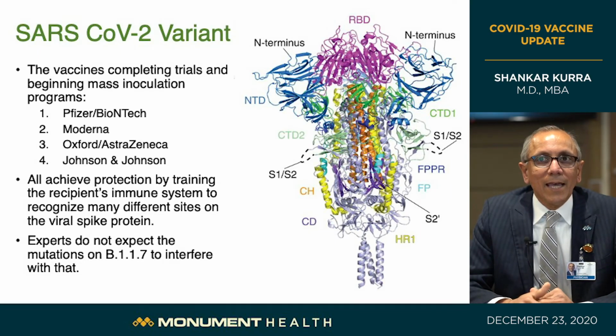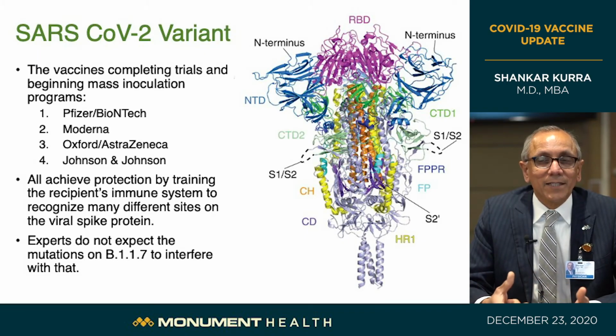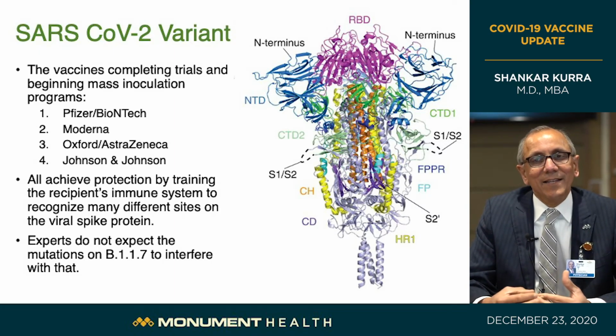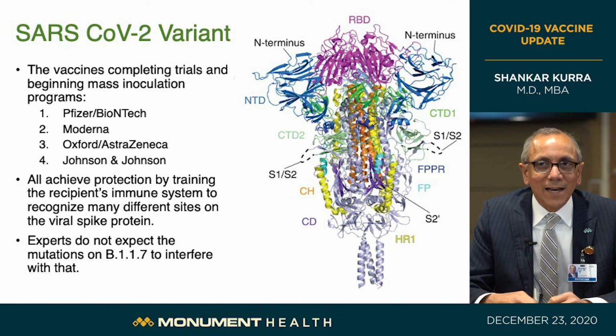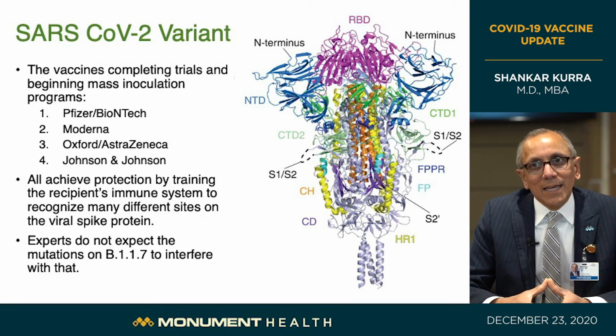Currently, both Moderna and Pfizer BioNTech are doing research on this. What they're doing is taking all of their vaccine recipients in the trial, taking their blood, because their blood now has antibodies that are vaccine generated, and they test these blood samples against a live virus. And the preliminary report is the vaccine antibodies clearly neutralize the SARS-CoV-2 virus, the virus that causes COVID-19. The final results will be available in 2 weeks' time, but so far the experts are encouraged by the early findings, and we will know in 2 weeks the final results. But the good news is everything is indicating that this vaccine is effective and this viral mutation cannot escape it.